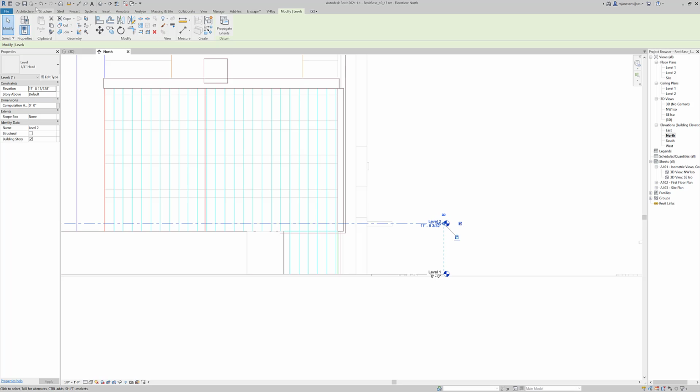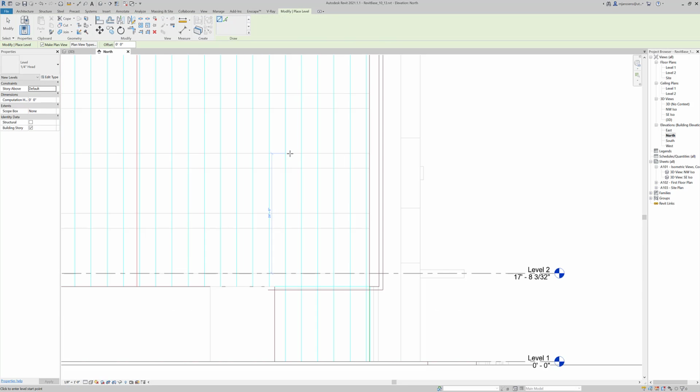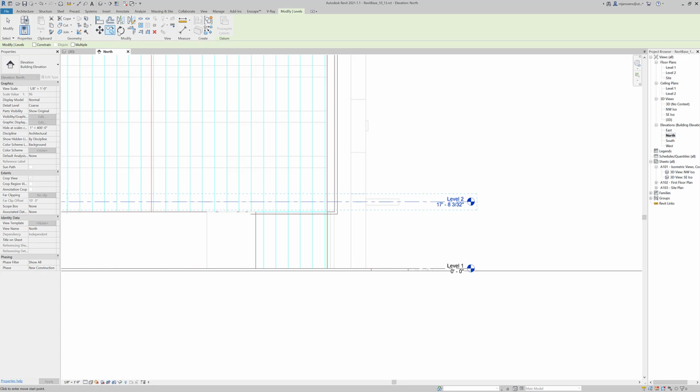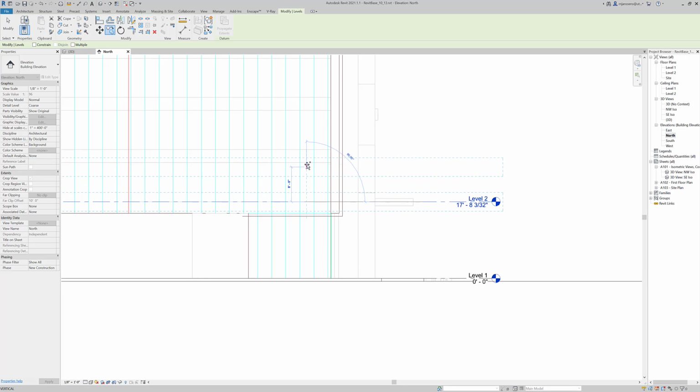So from here, I can use the Architecture and Level tool. The problem with the CAD file, though, is that it doesn't tend to snap to where we need it to. So I would rather use the Copy tool. So you select the level, and you can go to the Copy command, or use CO as the shortcut. And now you can see that it works, and I don't know why it doesn't snap on the levels.